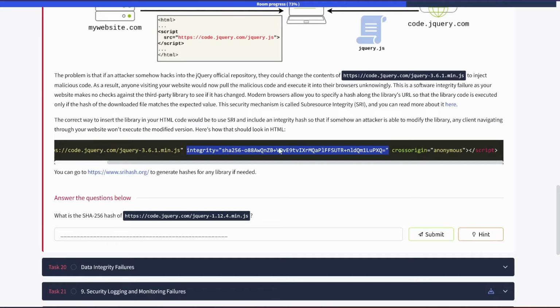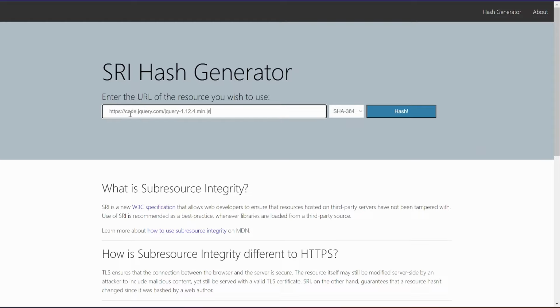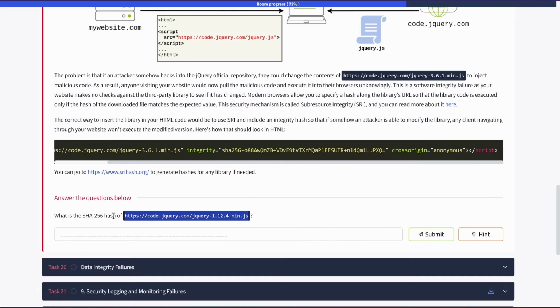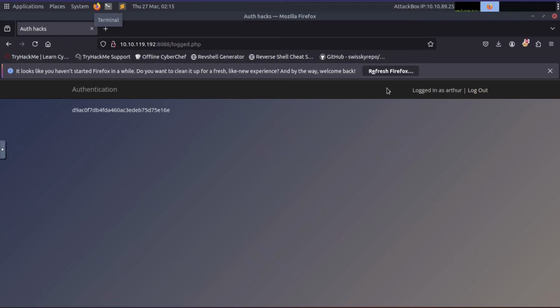And that's pretty cool. So what we're going to do is go to this site here, and it's just going to have us copy and paste this into the site. So what this does is we tell it what third-party script or source that we're using. And I'm pretty sure the question said 256, right? Yeah, a 256 hash.